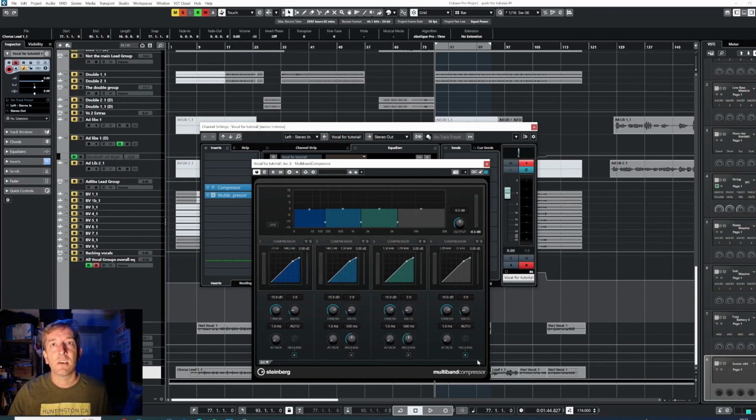Okay, let's take the release times down in varying degrees. So I'm going to leave this at like 70, maybe this will be 50. And this one, crucially, should be as short as possible. And again, I don't want anything coming through and going click and then getting caught by the compression. I want to catch things straight away. So let's play this vocal again. I'm going to turn all the ratios off. And I can pretty much ignore this bottom thing here. We'll wave it around in a minute.